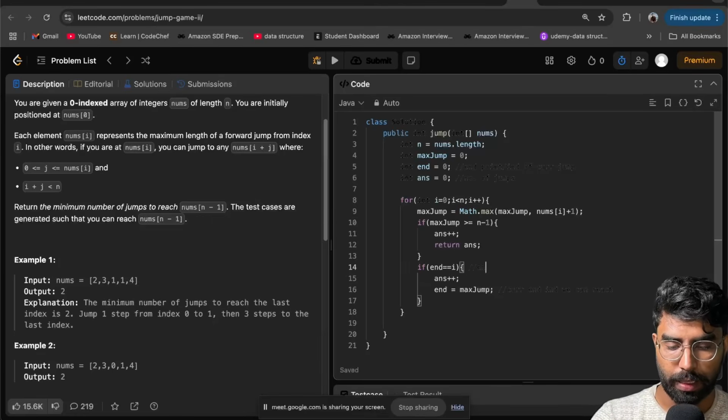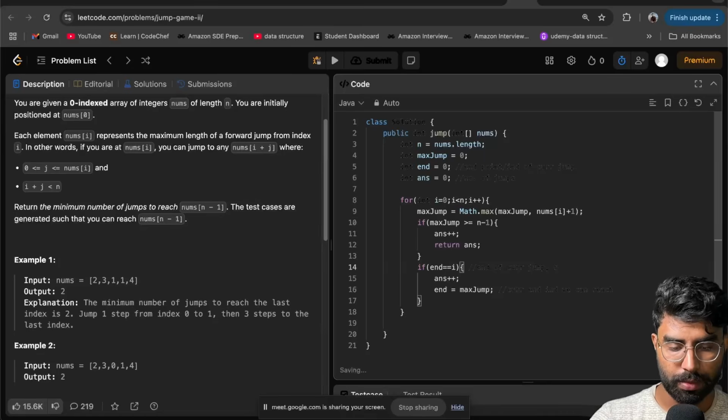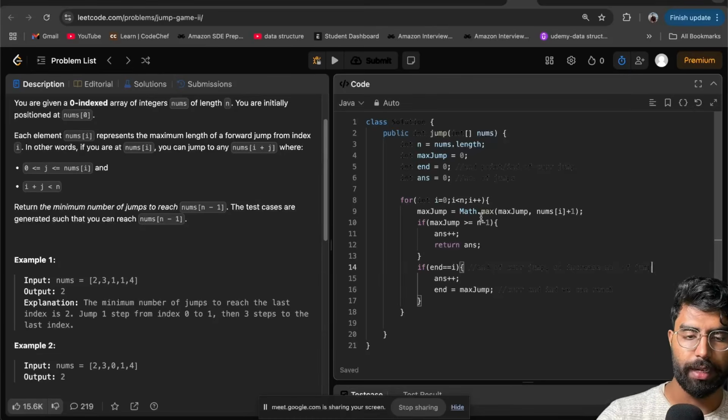This is the end of the current jump, right? So increase the number of jumps and modify this value, right?